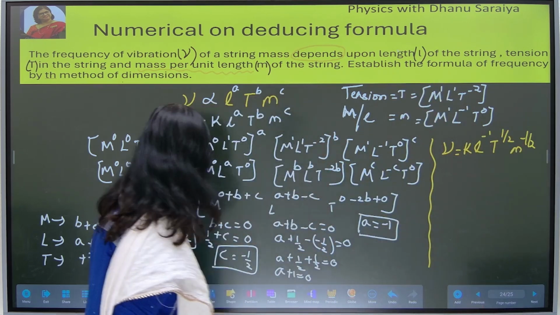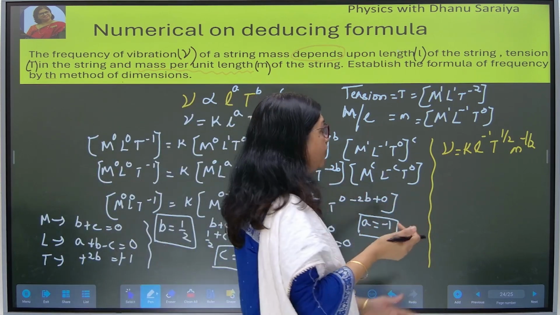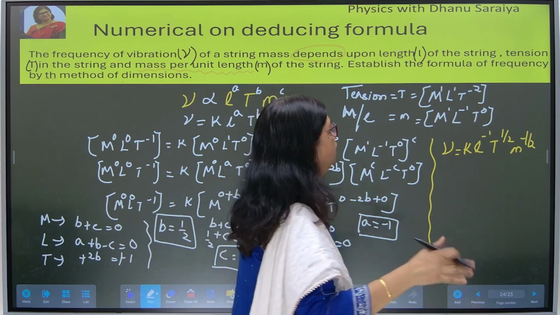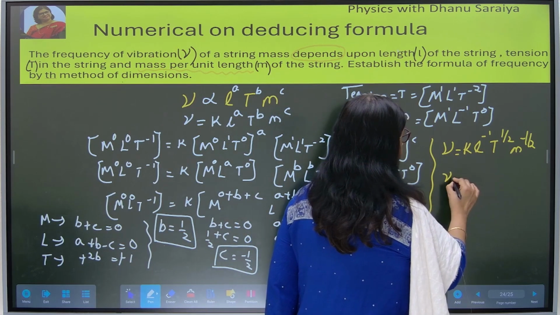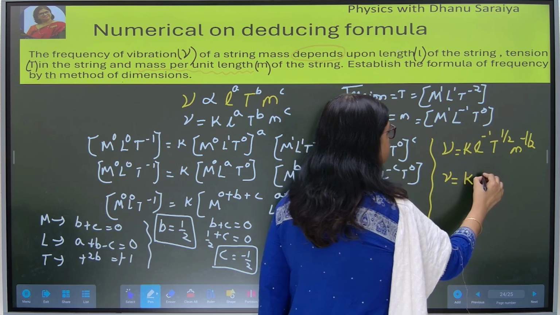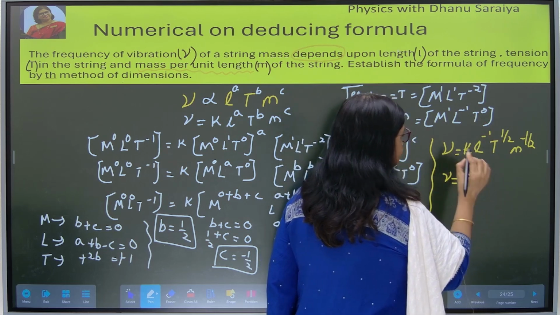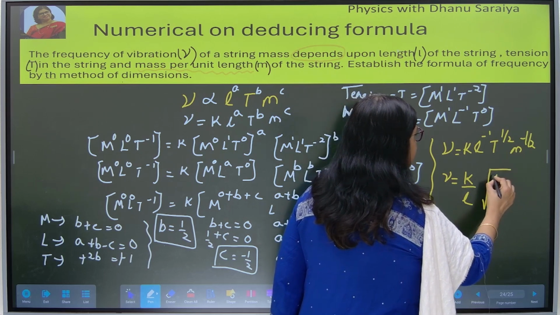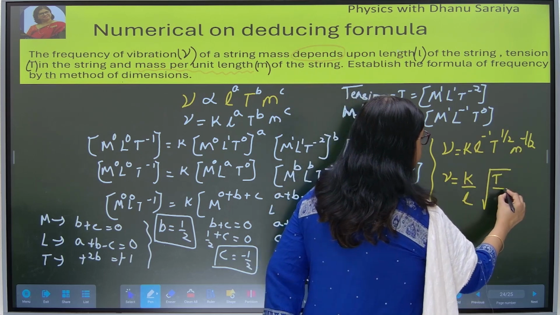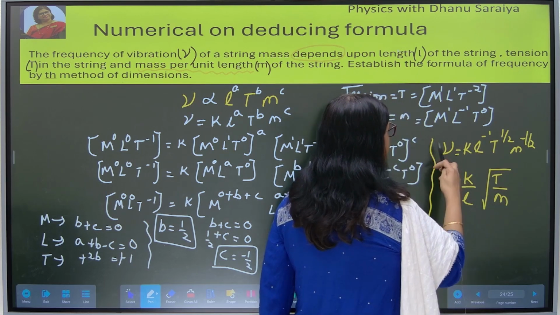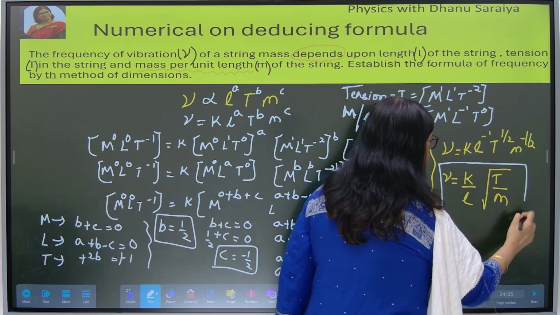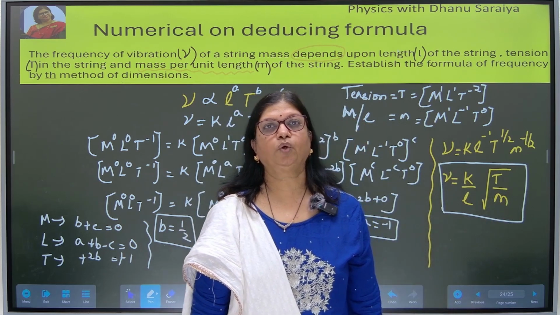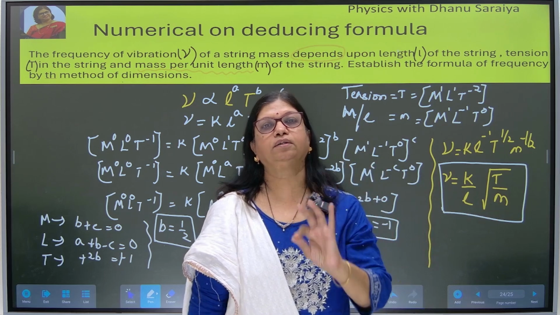Fine. Let me also check. Yes. Okay. So now again, as I said, I cannot leave the equation for me to remember half, minus half. No. So I have to write it in a proper format. L raised to minus 1, so I bring it down. And both are having roots, one positive and one negative. T has positive root. M has negative root. So I am ready with this formula. Am I clear? Okay. My formula is ready for the frequency.